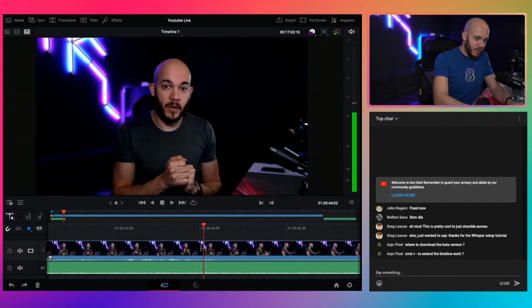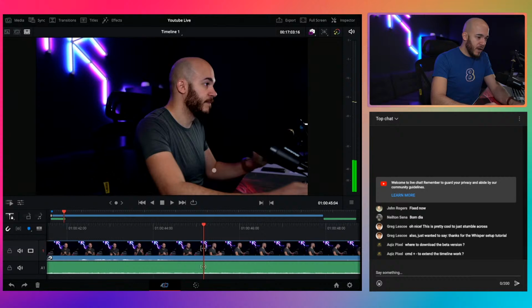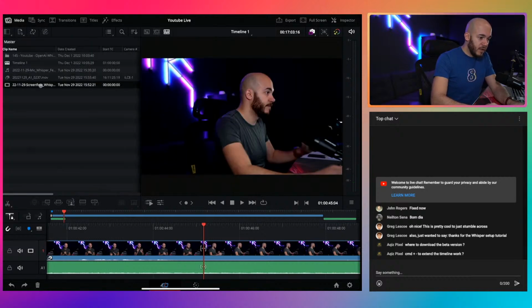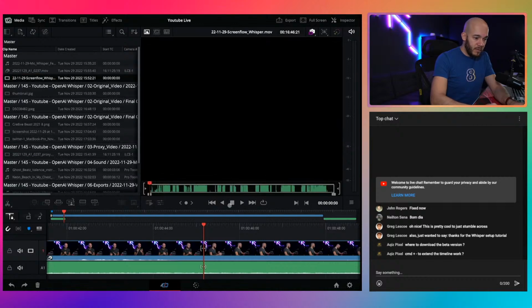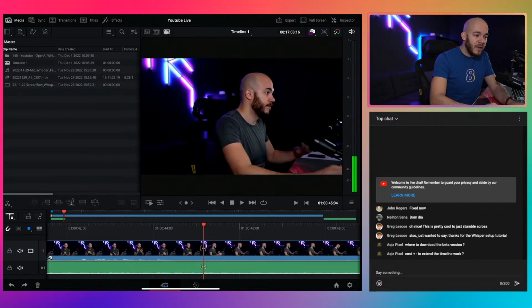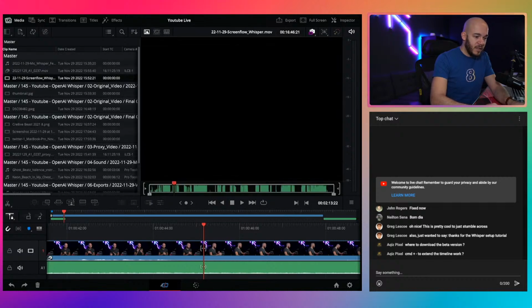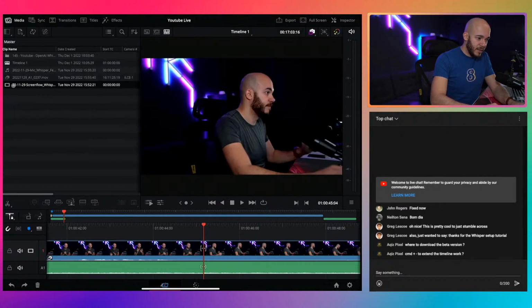Okay, I turn to the computer. That's where I want to add now the screen recording. Let's see if I can double click on the screen recording to go into the viewer. Yeah, it opens on the viewer, but I can't view anything. Let me try again. Yeah, it doesn't. Nope. Okay, let's just add a marker first on my timeline. And now bring this in.